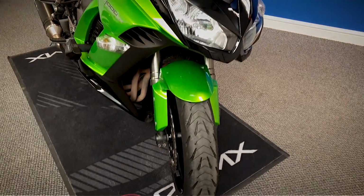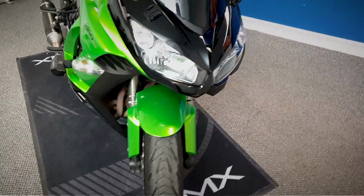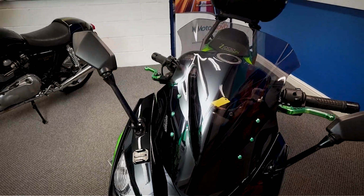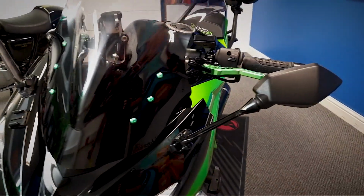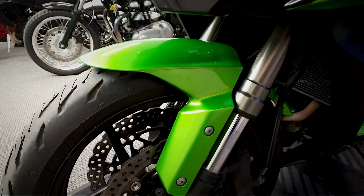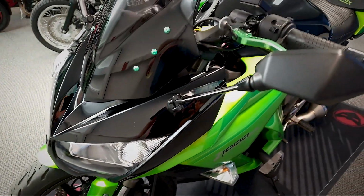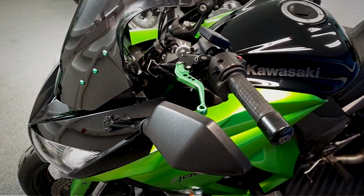So what we'll do, we'll start at the front and we'll work all the way around the bike for you. It is in a nice metallic Kawasaki green. It's got the extended shield on the front there. Keep you safe from the wind. Get yourself tucked behind that. So let's get a good look at the condition. It has got the custom levers on there. Easy to adjust the reach on them.